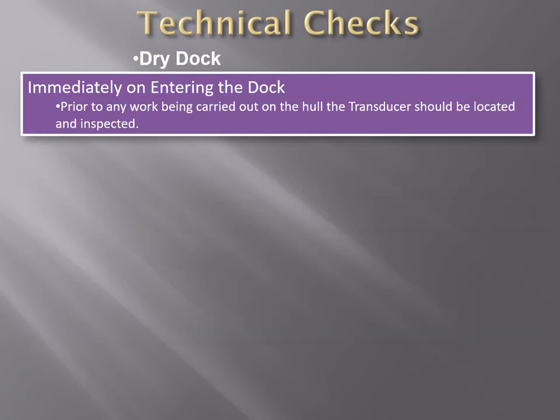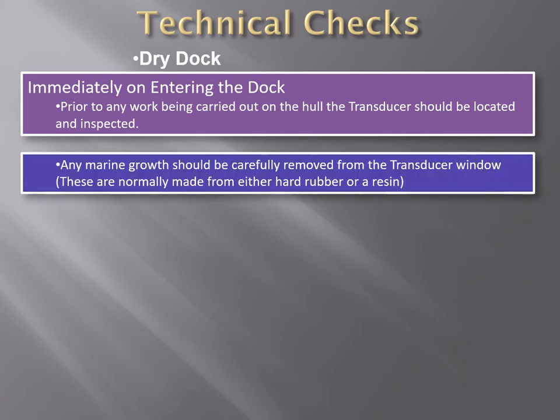Other checks that can be done in the dry dock. Make sure to take care that the transducer of the echo sounder is not painted over. As a precaution, sometimes a very light coat of paraffin wax or tallow is applied at the transmitting surface of the echo sounder, which will restrict the paint from the sides going over. But later, when the vessel is refloated and moves along, the paraffin wax will wash off and not insulate the face.